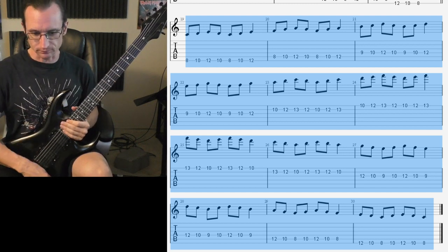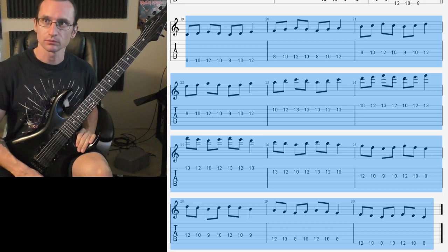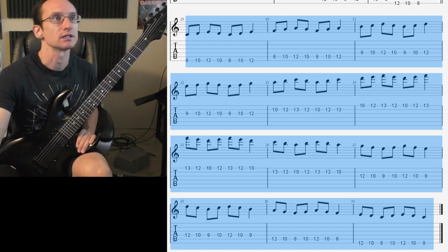Just focus on getting that down, and see how well you can run up and down the C scale next time, and then we'll talk about the Dorian next. If any questions come up, please let me know, and I'll see you again next week.